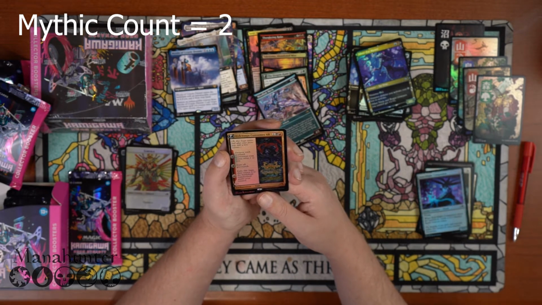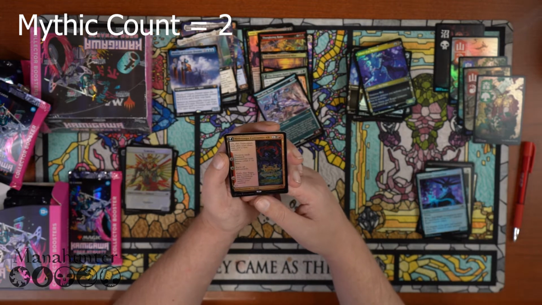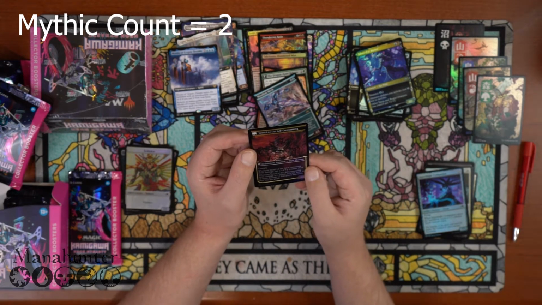Destroy each non-land permanent with mana cost 1. Exile all graveyards. You don't just hit it. Then just return this. Yeah. Hit it hard. This, I like. This seems like a very, very good card.